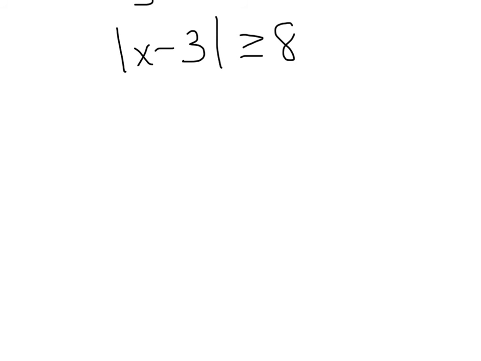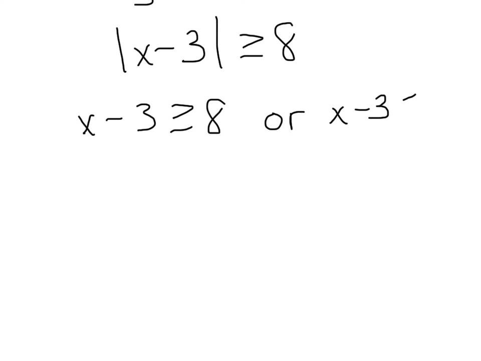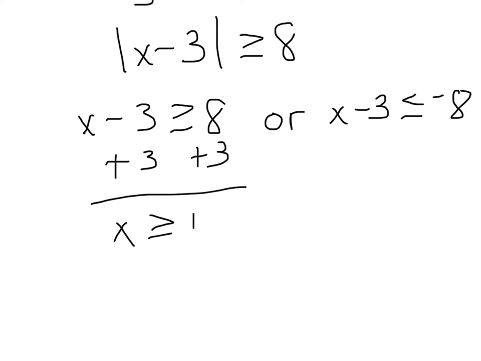It's greater than, so it's on the endpoints, so our x minus 3 is greater than or equal to 8, or the x minus 3 is less than or equal to negative 8. Let's solve both of these inequalities. Solve the first one. X is greater than or equal to 11. Solve the second one. X is less than or equal to negative 5.